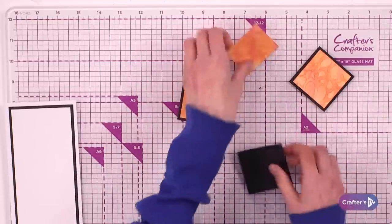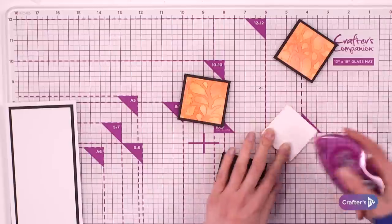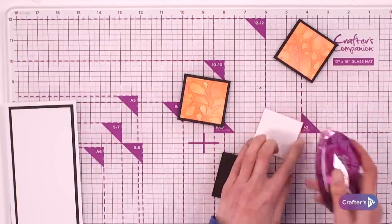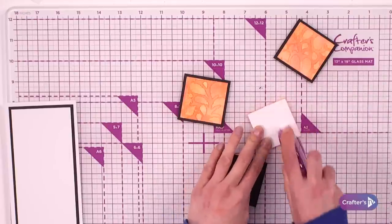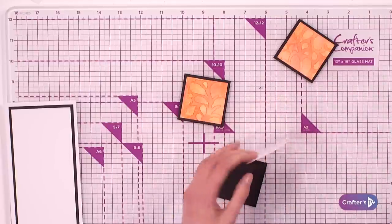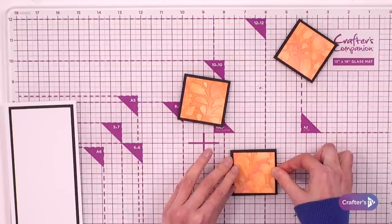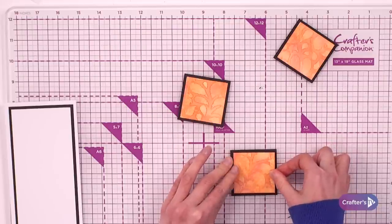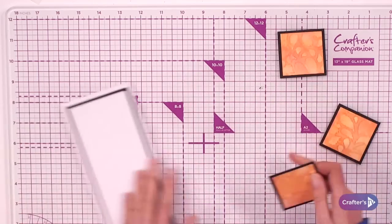So we're matting these onto, again, black cardstock, just cut to 1/4 inch larger, so 2 1/4 inch squares. Of course, if you've got your square nesting dies, then this would be absolutely perfect. If you've got those 6 by 6 inch matting and layering dies, those would be great for any sort of effect like this. But lining these up like so. And then we're going to stick these onto our card base.